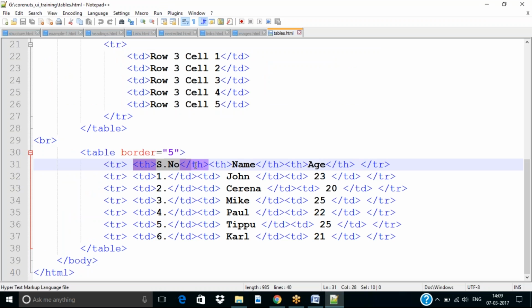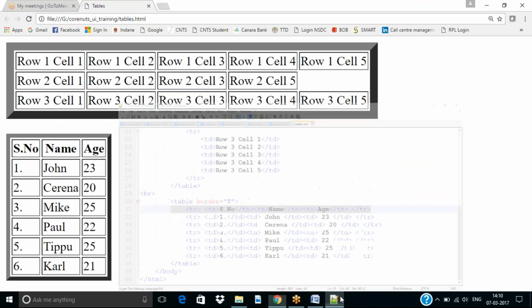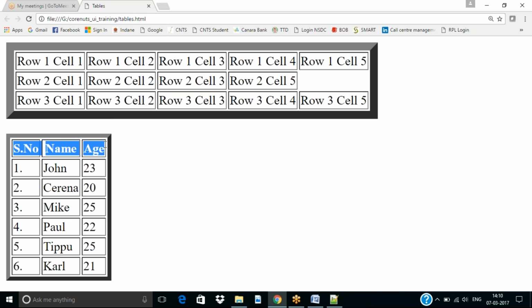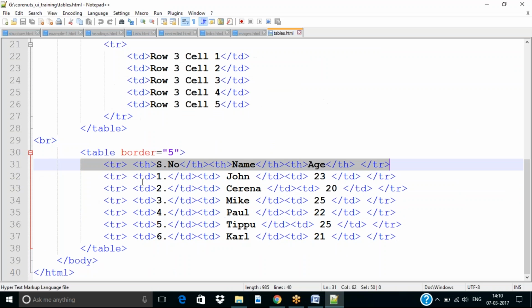Okay, so one th, another th and another th, a total of 3 ths, which means there are 3 columns in this table. And how many rows? The first header row is also part of the table row. That's why we have to give it in tr.